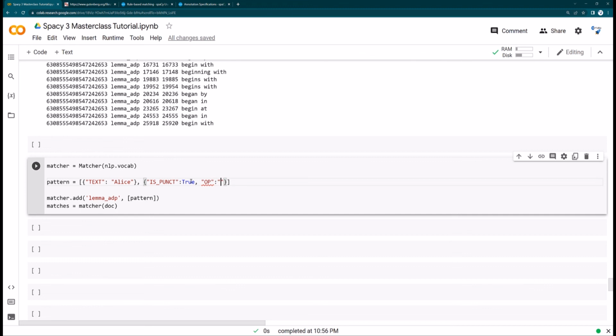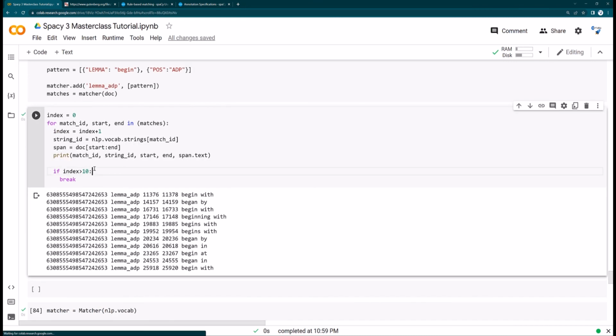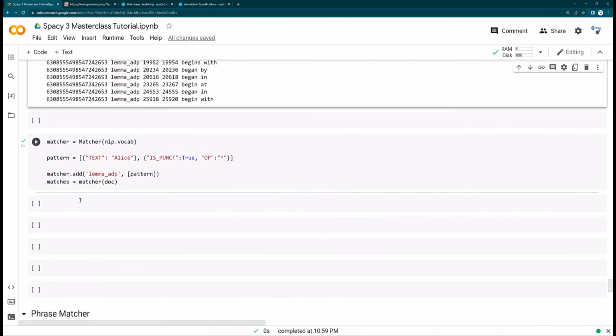In the optional token, I want to say that if there is Alice and punctuation is used, thereafter there is an optional token where any kind of token is used. This star says that any token is used after a punctuation. Rest of other things would be the same as it is. We need to just do this one, and thereafter get this whole thing to print here.